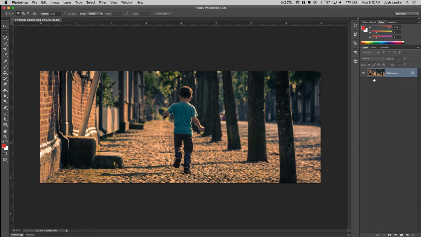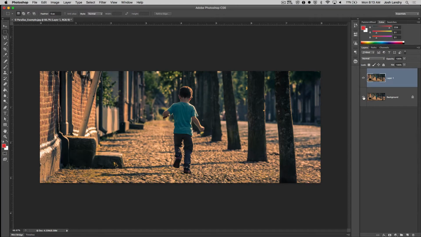Over here in your Layers panel on the right-hand side, you'll see that we have our original background and it is locked. You never really want to work on the background because it's the original. So I start off by pressing Command J, and that makes an exact duplicate copy of the background. If you're doing Windows, I am on a Mac here, but if you are doing Windows, you can press Control J, and I believe that does the exact same thing. Okay, so here is my copy now.